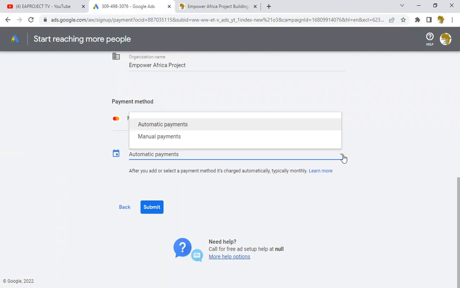This is what I want to do. Pay ahead, so as they work, they will deduct it there. That is wiser than using automatic payments. You run an ad and you are not able to, because your government says no more $100 transactions, no more online transactions with your card.